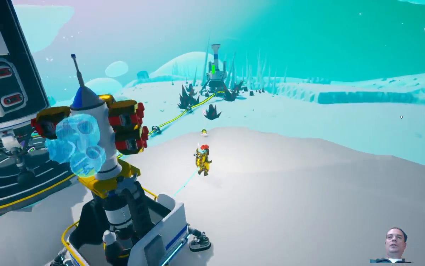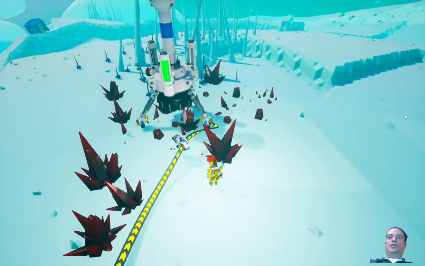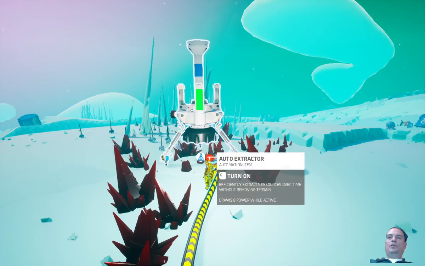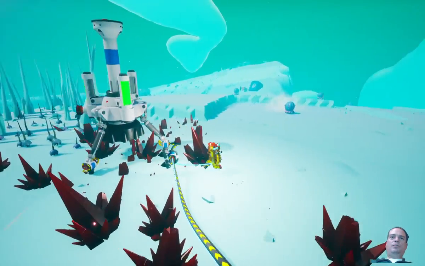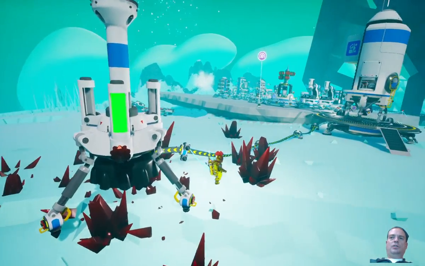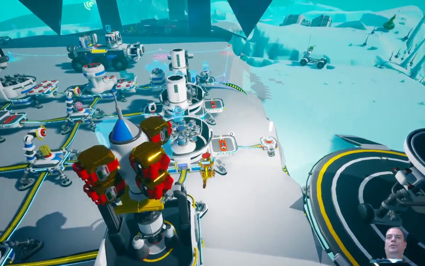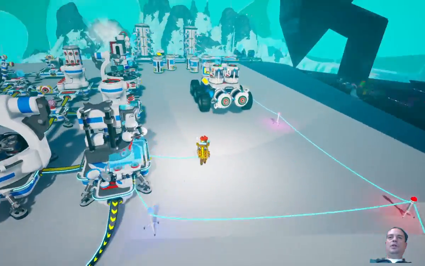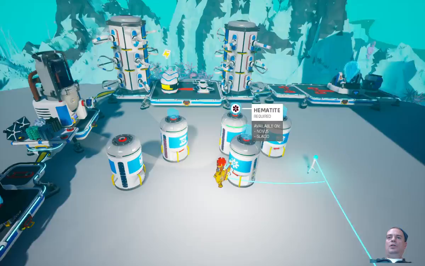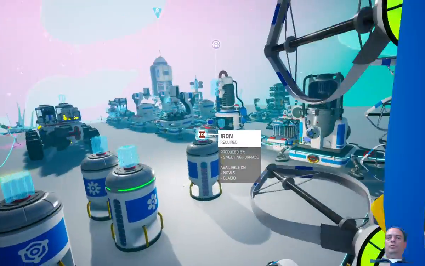Oh, and by the way, there's my little, what is it called? The farmer, because when I shredded the probe scanners, I needed some steel, right? So I have an auto extractor here. And it's pretty cool still. It was all the way to the top when I installed it, and I got a whole bunch of those resource connectors. One I completely used up. Then I kept collecting hematite here, and this one is full. And then I kept making iron here. This one is not super full.